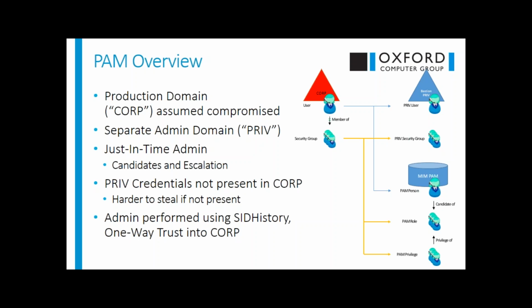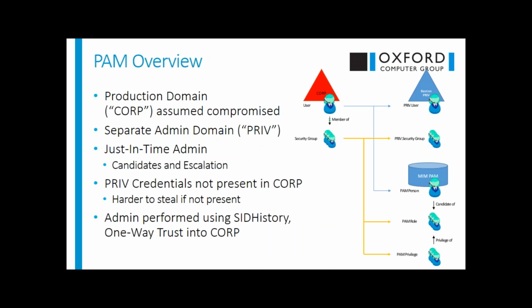So we implement a separate domain, and from this we'll get just-in-time administration. So we'll get the ability to provide only candidates to, let's say, the domain admin role. In other words, we have no domain admins in Corp until they need to be domain admins. In other words, the domain admins of today become merely candidate admins. In other words, they're not admins. They will go to the priv environment when they need to be a domain admin. They will escalate their account and they will become a domain admin for a period of time. This is the concept of just-in-time admin.